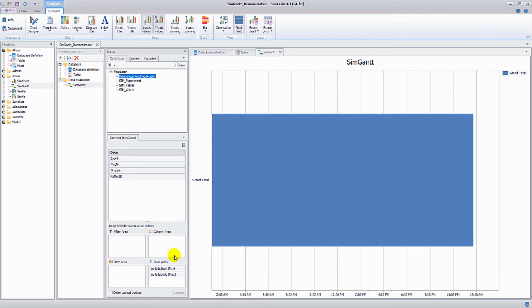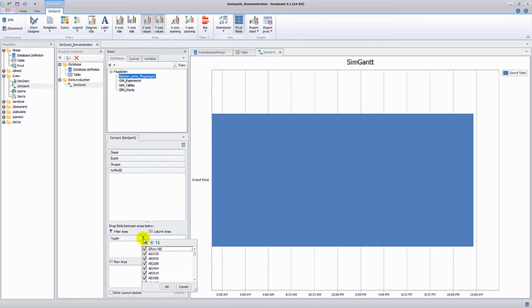the pivot fields. The columns dragged into the data area must have the datetime format to be used in the plugin. It is also important to note which column is to be used as the start and which as the endpoint, illustrated here by min and max, since the order of the columns in the respective pivot fields influences the display and thus the evaluation of the chart. Next, the column Flugnummer is first added to the filter area.